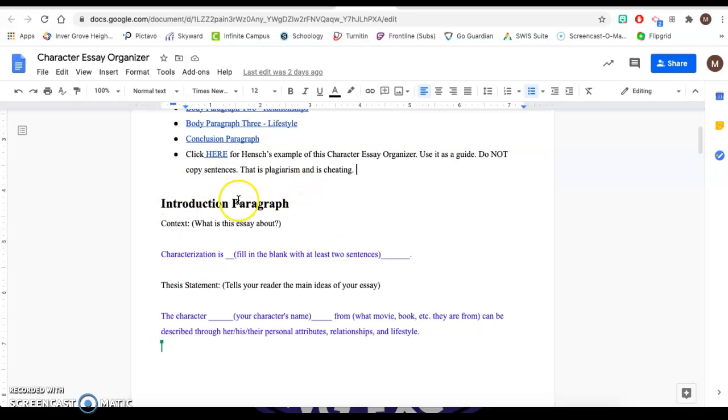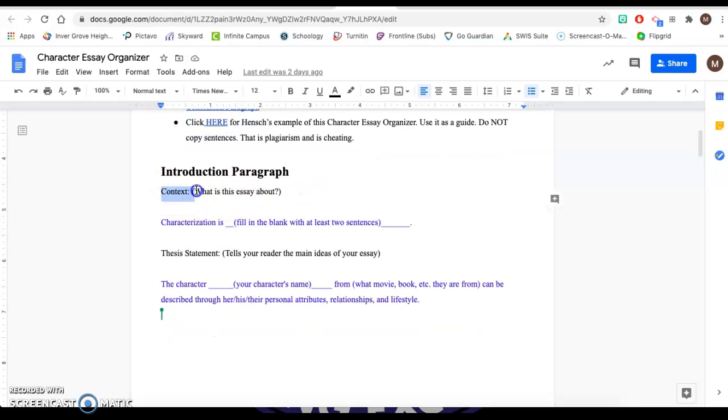So your intro paragraph, what you're going to do is everything that's in black is basically like my directions for you, my sections for you. Everything in blue then is going to be your writing. So sometimes I've given you sentences to start. So again, blue is basically like if this was paper and pencil, blue would be like what you're adding with your pencil and black would be like what's on the worksheet.